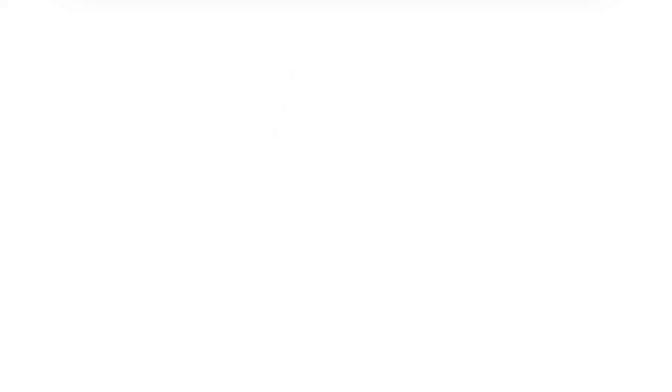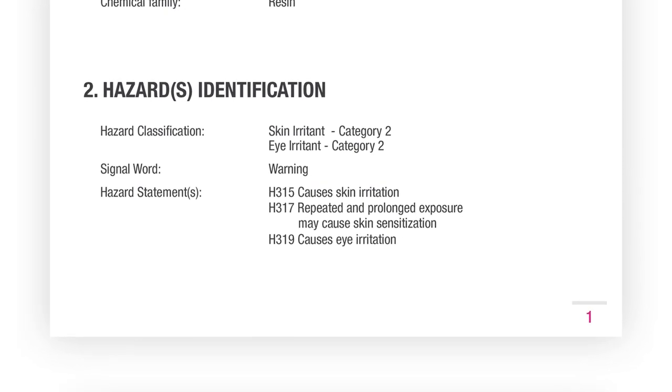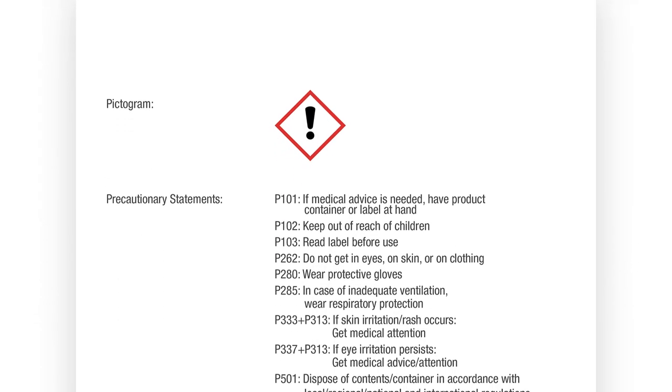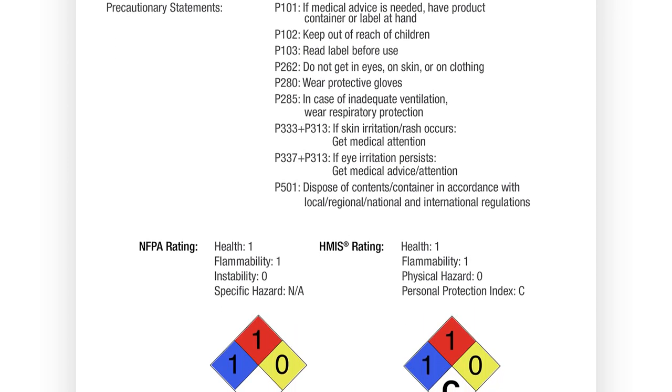If a resin produces toxic fumes and VOCs, I would want to know so that I can at least suit up in some big industrial respirator — and so can my kids and my cat and my dog. And if it's going to give me cancer or melt my skin off or poison me, I would want to know so that I can throw it out. So cue section 2, once again, the hazard section. If this product is carcinogenic or if it causes respiratory distress, or if there's anything that can happen to you from using this product, this is where it has to be listed.